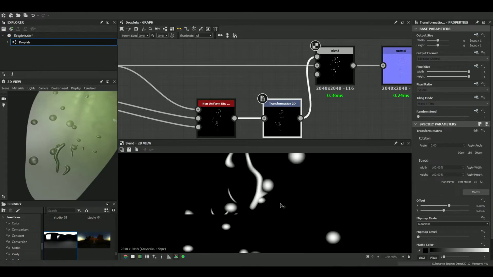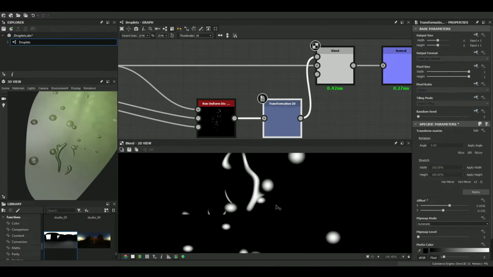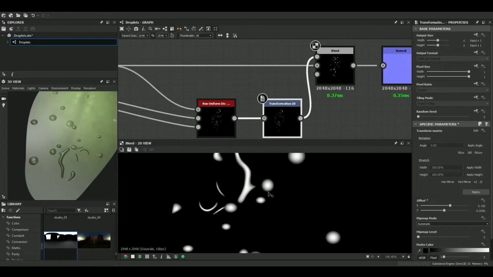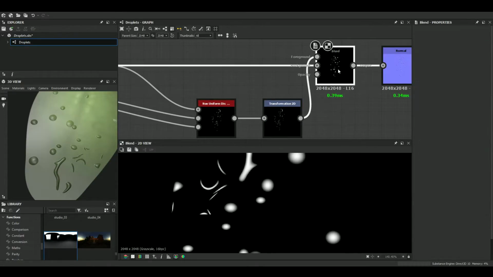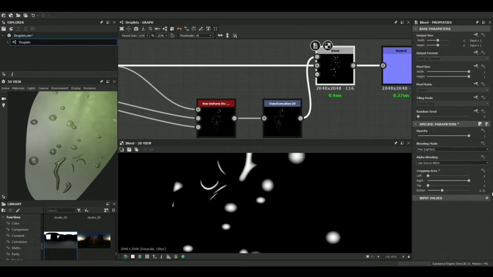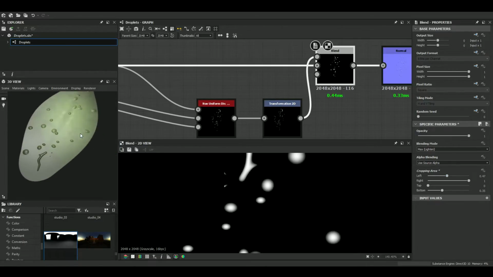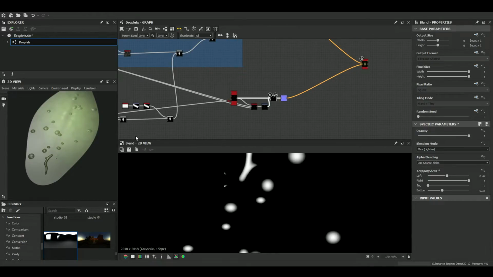Okay, and if I move this this way, okay. Well, I just keep it like that. You got the idea. That's all right.